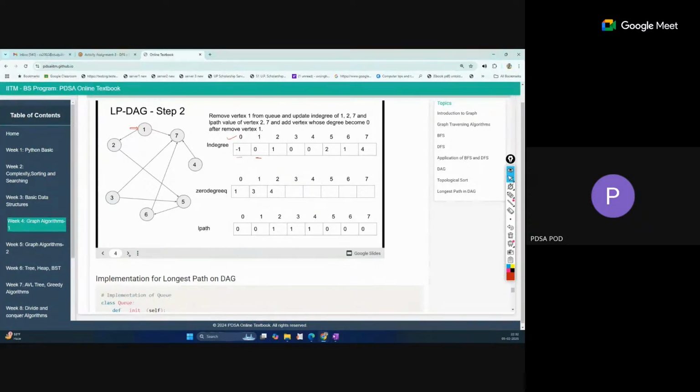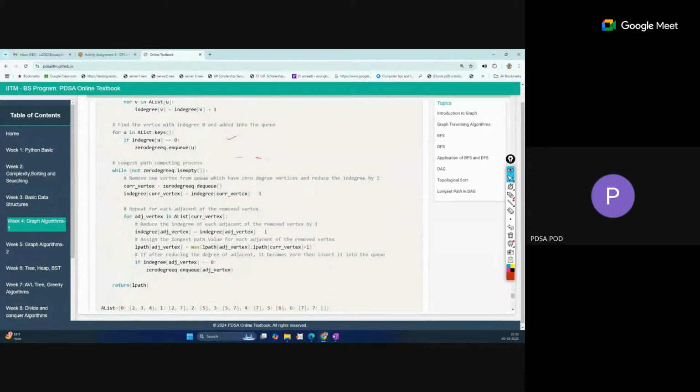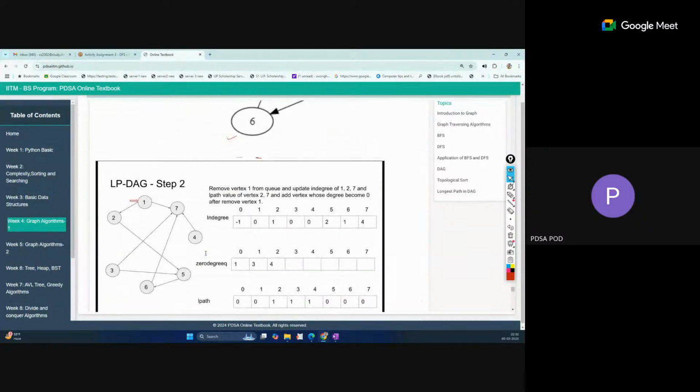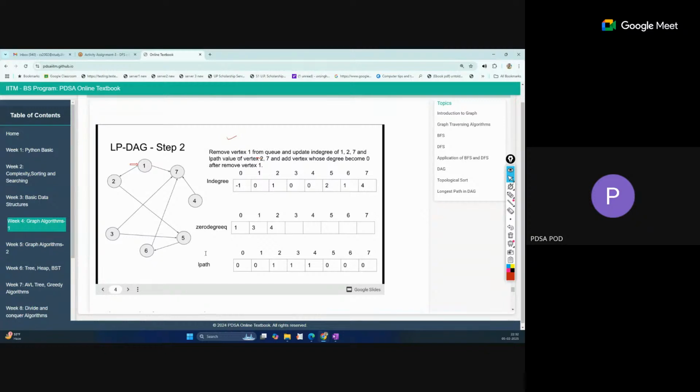Because of that, we identify the previous longest path value and the current longest path value we are getting for any node, and we select the maximum one in the algorithm. So this is impacted from 0 to 1 when we remove 0.